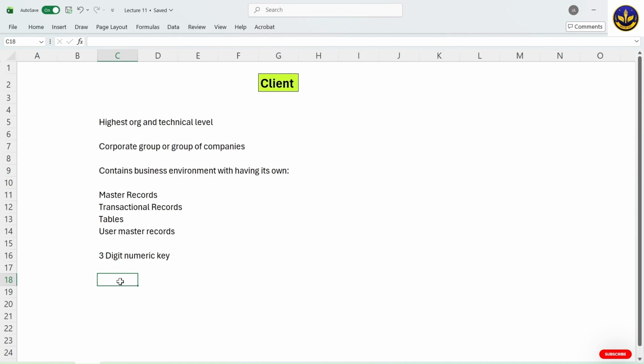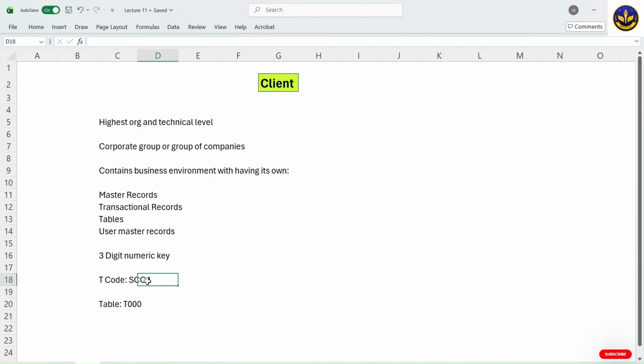Now we have one important T code to check the client data, and the T code is SCC4. Apart from that, the table for the client is T000, T triple zero.